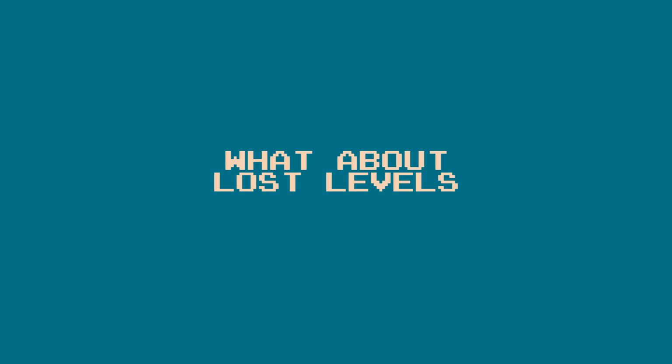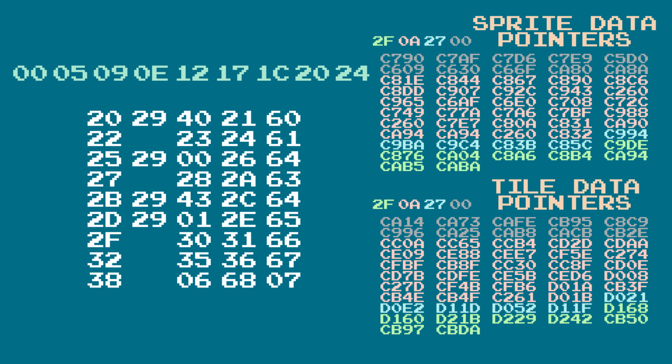Speaking of the disk system, what about lost levels? Since this is a brand new game and not just a port, a lot of things are different. First, let's take a look at the list of level data pointers. My first observation is that unlike in SMB1, where the tile data and sprite data level types are in a different order, they're in the same order here. This means for any glitch levels that are just a normal level with a different type, they actually have the proper enemies.